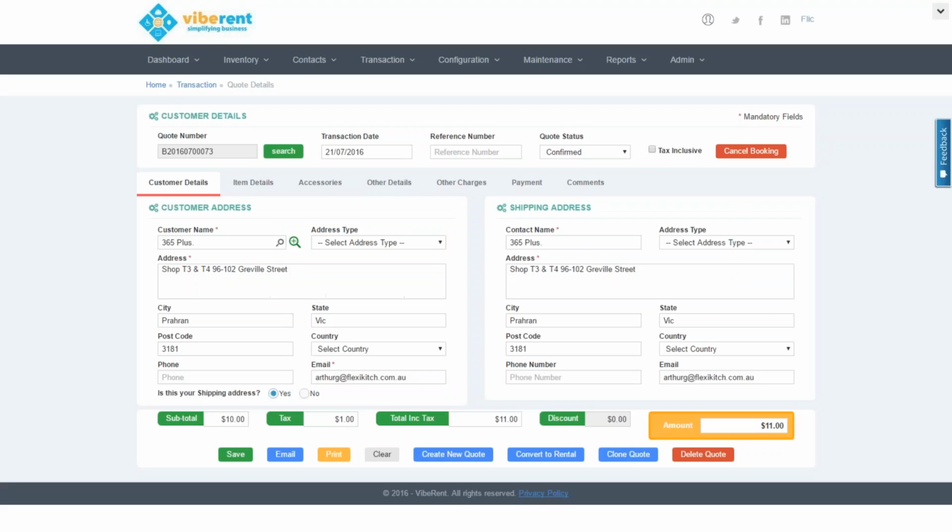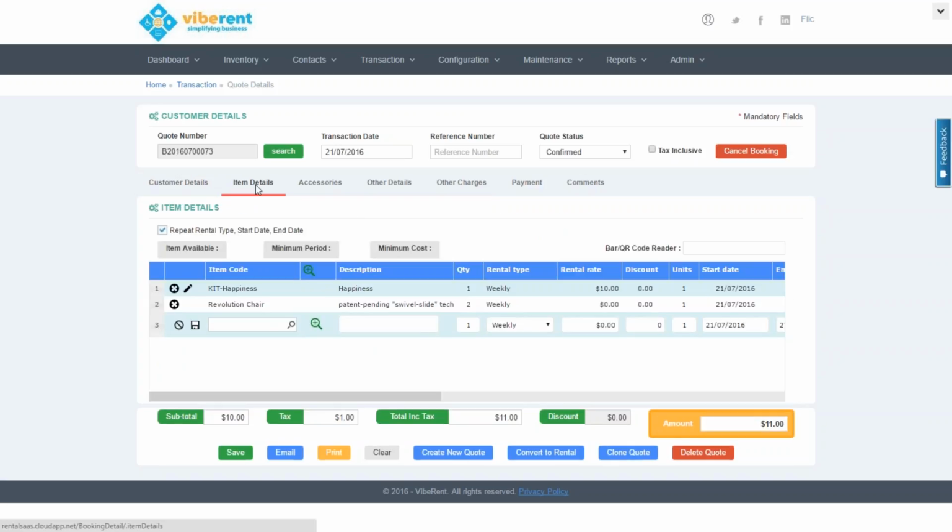I'll demonstrate the quote module with a simple example. This is where you specify the customer that you're going to bill on the left side, and on the right side you can specify the customer shipping address. For example, if you're doing work for Bunnings or one of the big chain businesses, and you're billing the head office, but then you're shipping the goods to a specific location. Or if you're a scaffolding company, you're invoicing the builder, but then you're shipping the goods to a home that is being built in a suburb, then you can specify the shipping address.